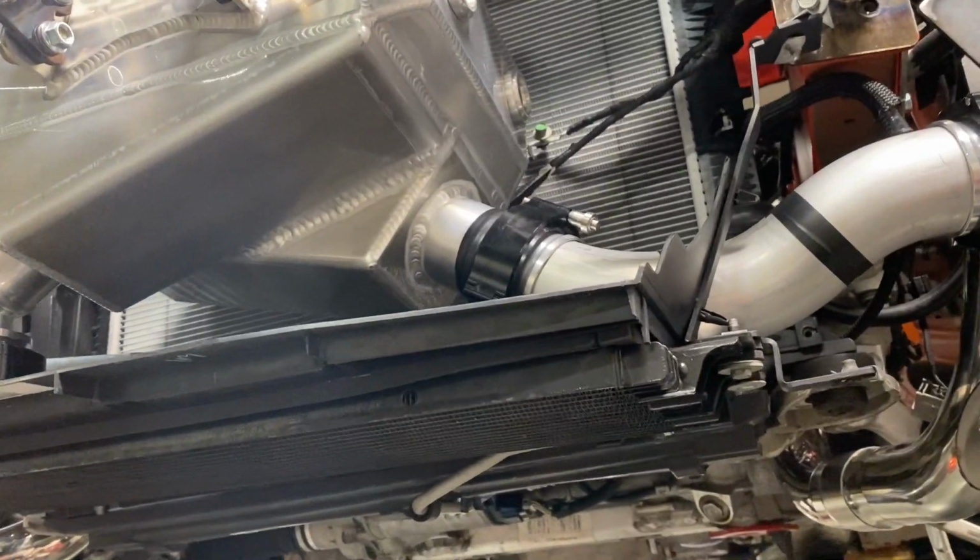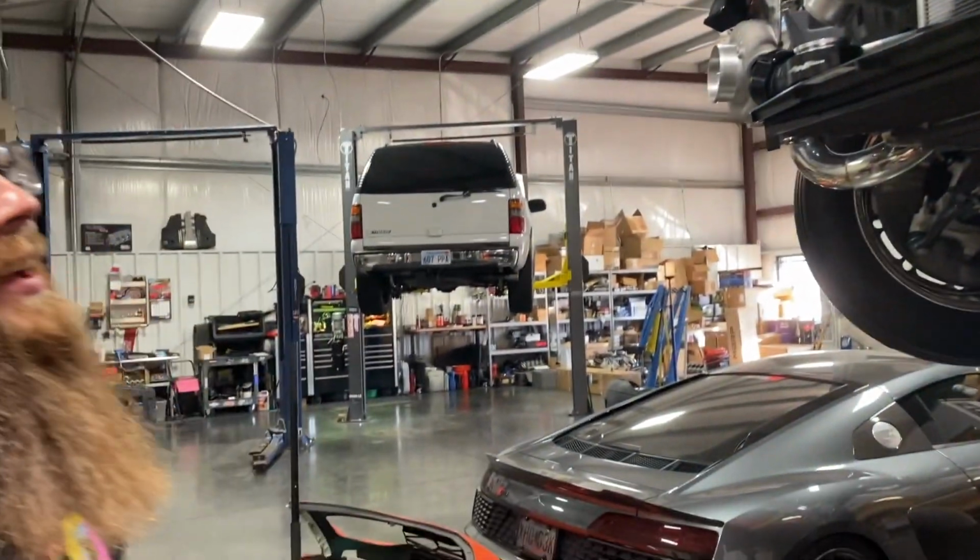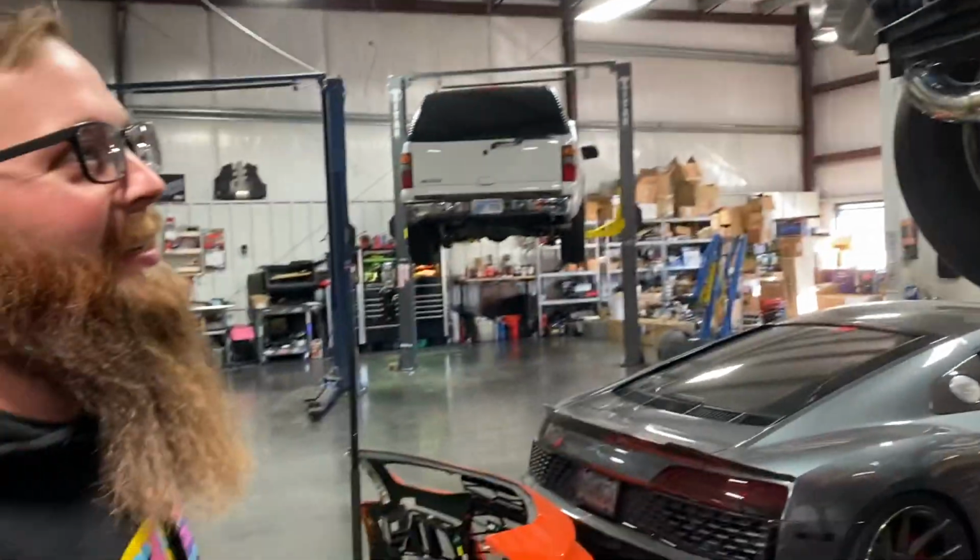I think we'll figure that out. Do you want them out of the engine bay? Yeah, I don't want them in the engine bay. Then yeah, I know we can fit them in there. I mean, the headlight stops like here. You know me, Cam. I don't like a lot of stuff. Yeah, I know. All you're gonna see is that 4-inch tube. That's nice. That's what I want. Yeah. But yeah, I like that idea right there.